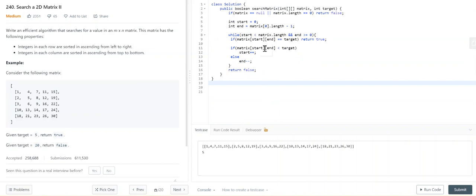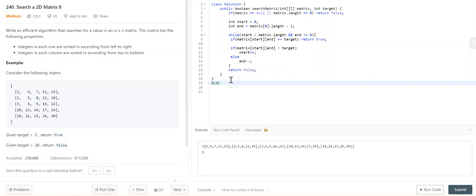So when you observe the time complexity, right, we are starting from 0 and then we are going until we have exhausted column or row. So at the max, if it is a square matrix, it is going to be O of n, where n refers to the number of columns or number of rows in a square matrix.